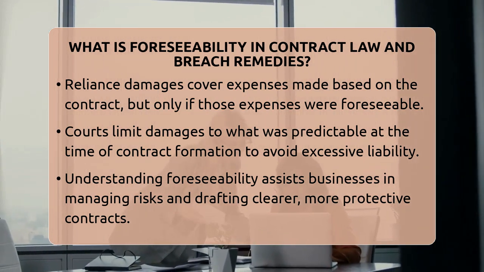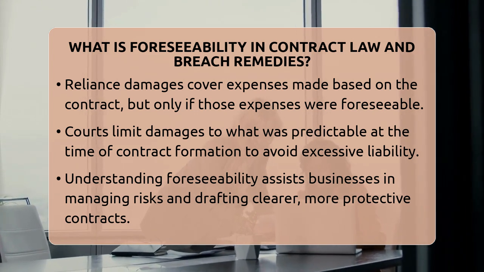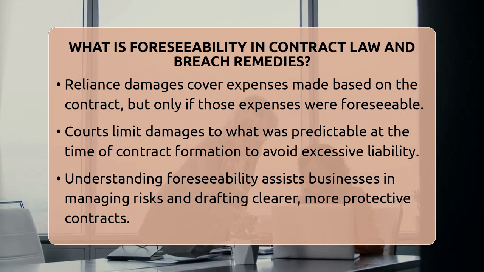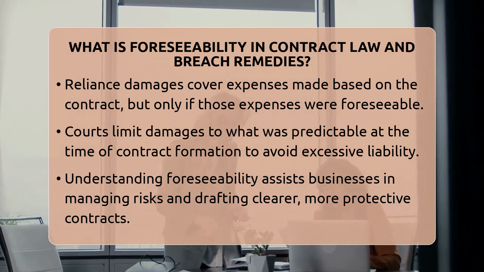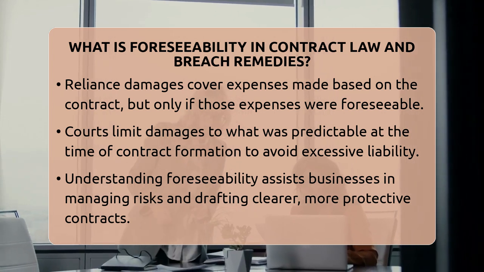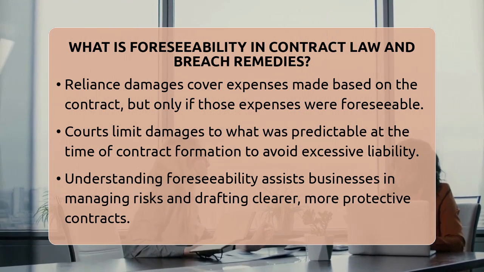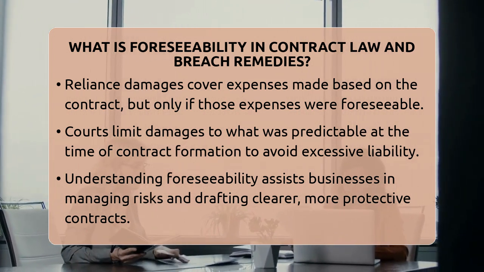Reliance damages cover expenses made based on the contract, but again, only if those expenses were foreseeable at the time of signing. Courts often limit damages to what was predictable when the contract was formed. This prevents a party from being responsible for all possible consequences of a breach, only those that were reasonably expected.